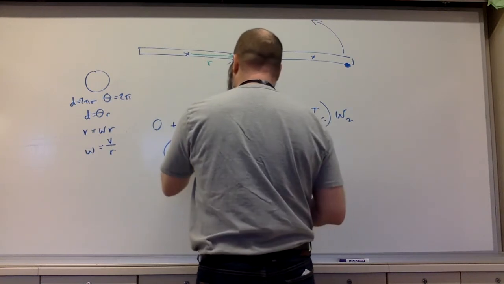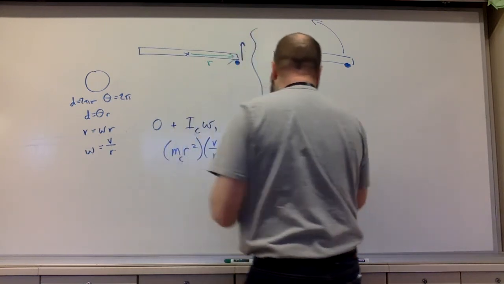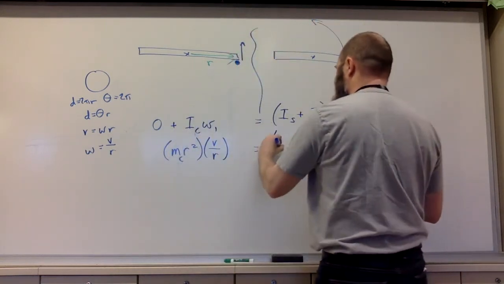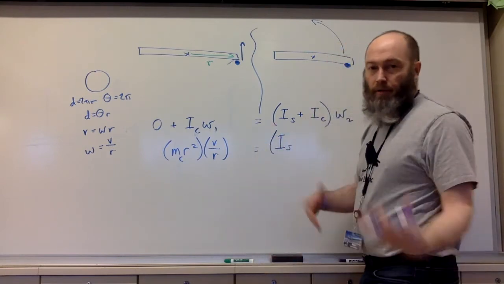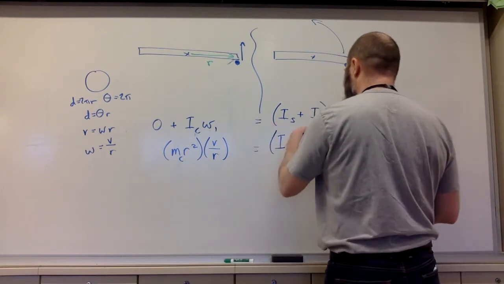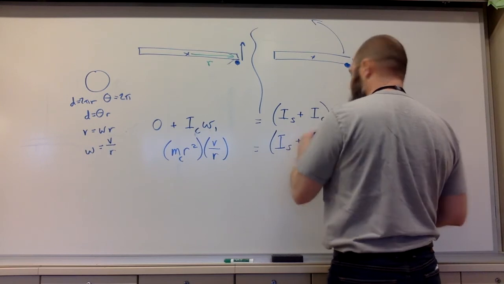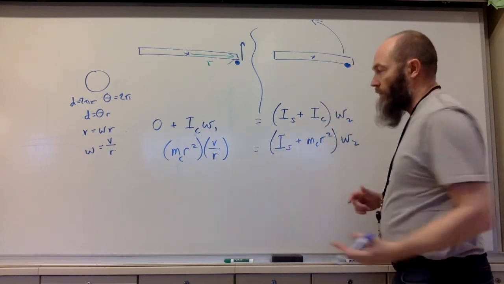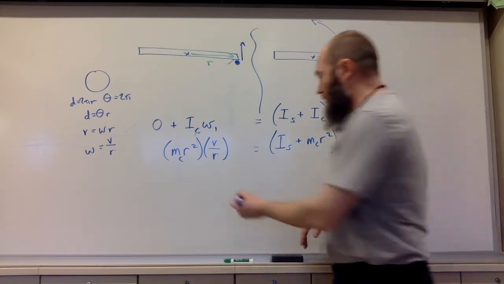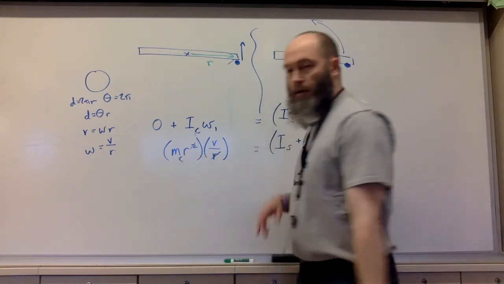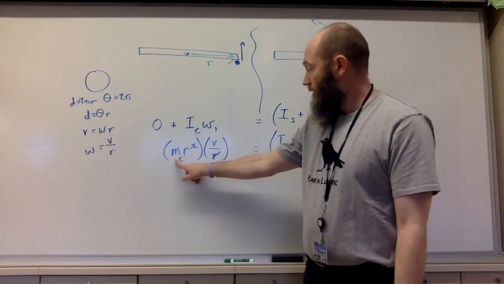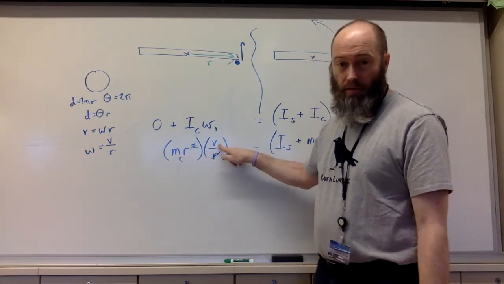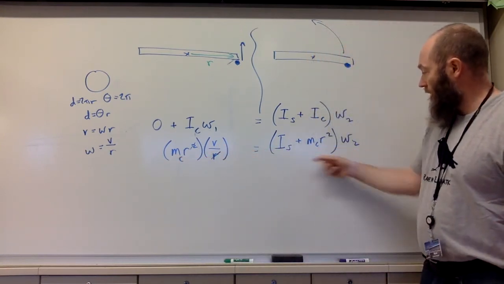So if I plug that in, v divided by r, and then this you would have to know, whatever that is of the stick plus this would be the same, and then you could solve for this. So if you look, and yeah, you could do a little math here, this could cancel that out. But as long as I know this, this, and this, and I know this, this, and this, I could easily solve for that.